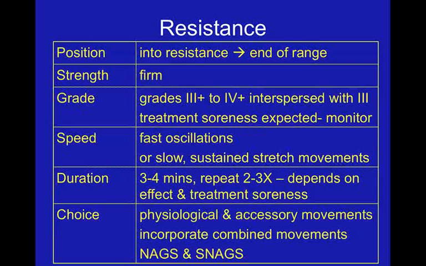So what about the choices of technique? Here, physiological and accessory movements. Really, they are the passive end range glides. You often have to incorporate the combined movements of the physiological movements as well as combining any of the accessory movements that are involved at the end of that range.